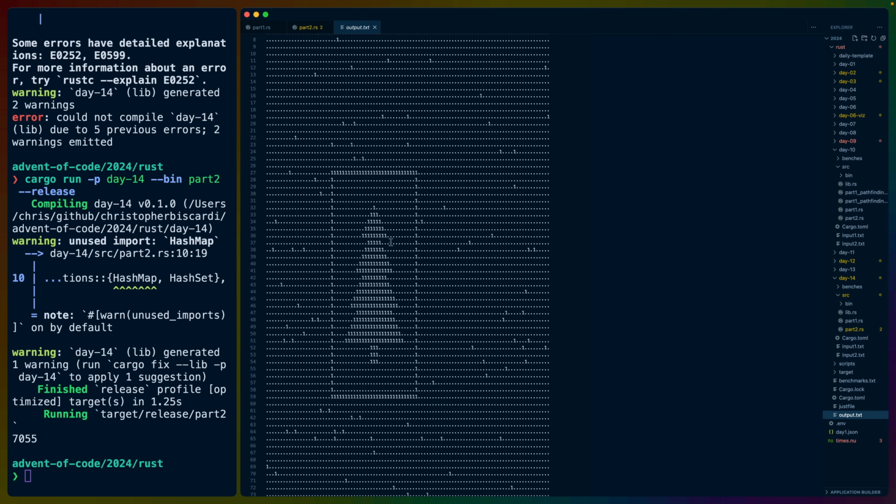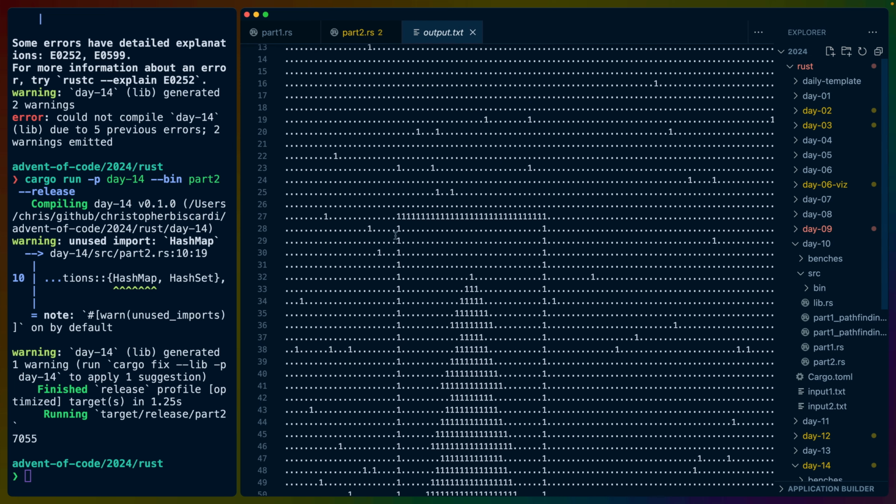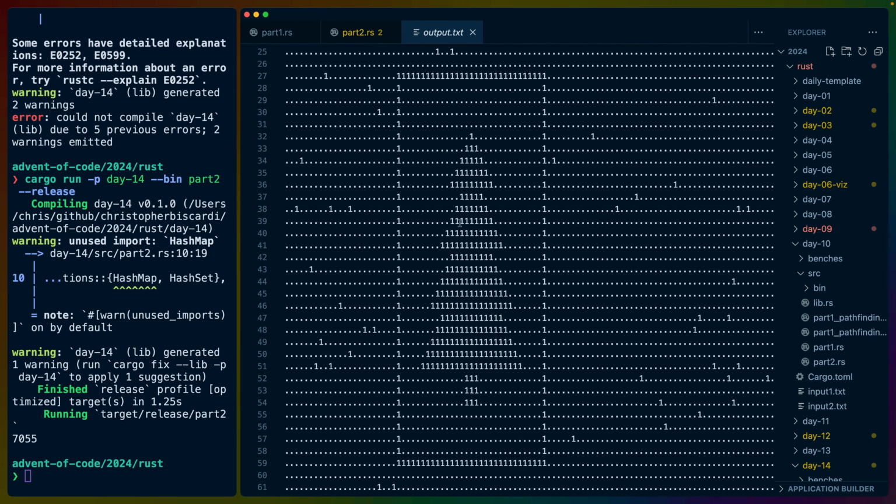So I don't know how in the world we were supposed to figure out that this was what it was supposed to look like. No idea, not a clue. I don't know how we would have found this. It is 7,000 steps into this program, so I would have just been totally guessing.